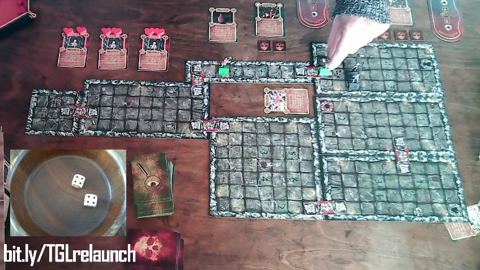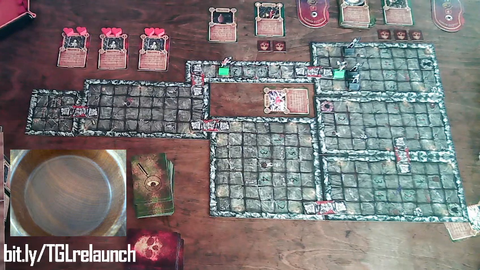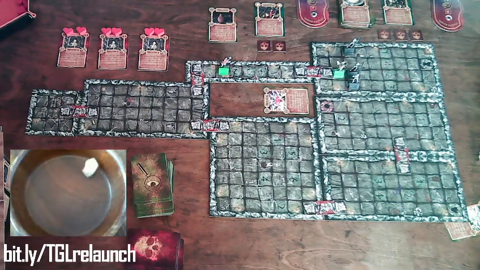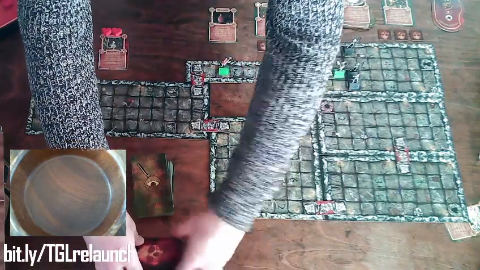1, 2, 3. We'll leave him with 5. I'll roll that down to 4 because he's going to attack skeleton number 5. With 6, the skeleton defends. With 3, so it's dead. Skeleton number 5 is dead. It's out of there. Goodbye, skeleton number 5.